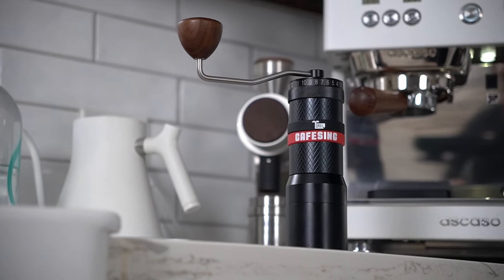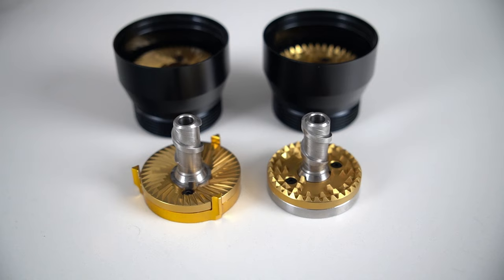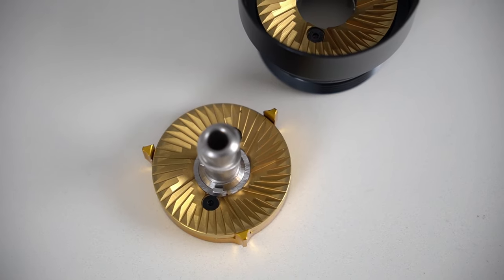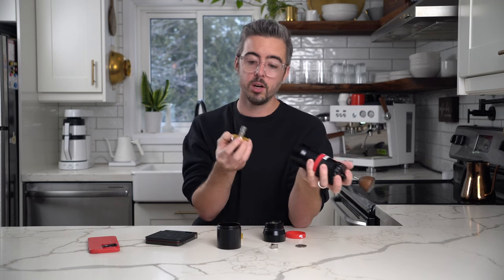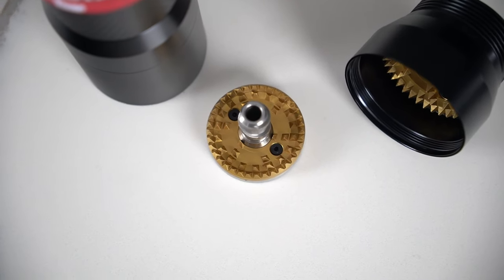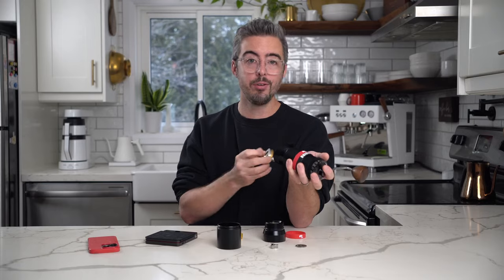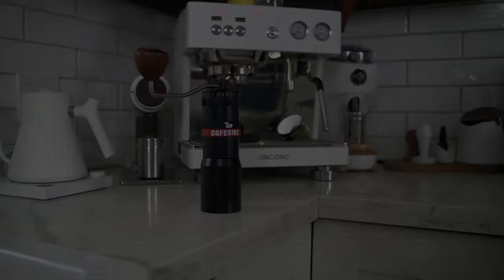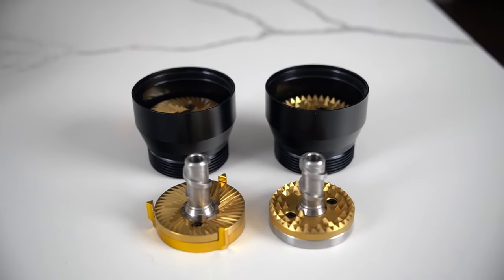The Orca comes in a very traditional hand grinder form factor and sells for $269. It also comes with these 49mm flat burrs — there's one which is a more typical flat burr design, and it also comes with another type called a ghost burr. The ghost burr is better suited to filter coffee and can't go fine enough for espresso; if you try it, it's likely to gush out and give you a bad cup. So you have two different burrs, two different experiences, each on its own carrier — very fun to mess around with and experiment with.